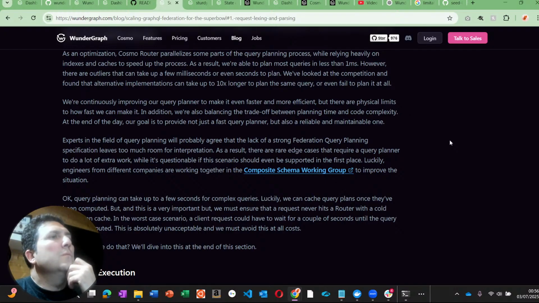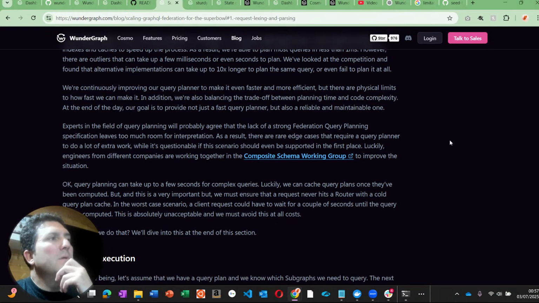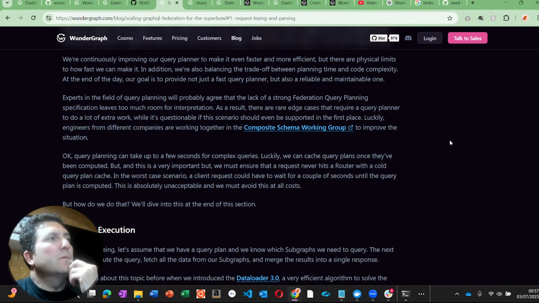We looked at the competition and found that alternative implementations can take up to 10 times longer to plan the same query, or even fail to plan it at all. We're continuously improving the query planner to make it even faster and more efficient, but there are physical limits to how fast we can make it. In addition, we're also balancing the trade-off between planning time and code complexity.